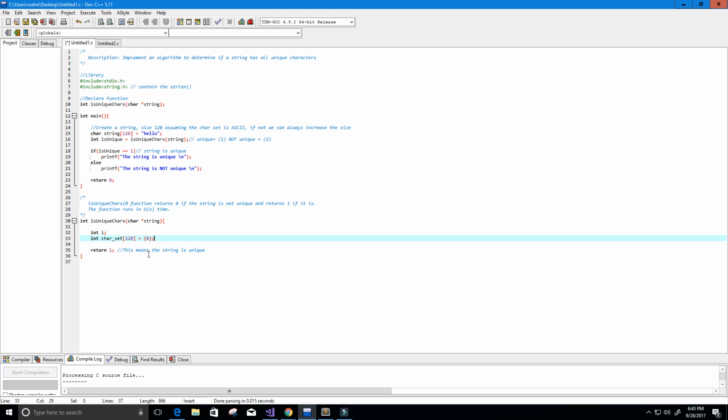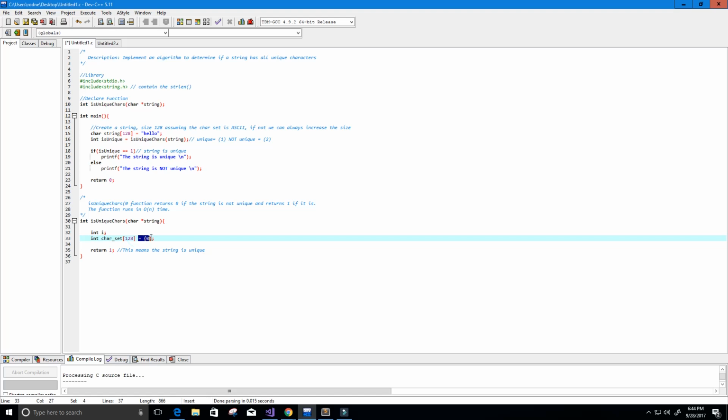And what we're going to end up doing is, anytime we come to a character that's in our string, such as H here, then we're going to mark on the table, like a check mark or maybe an X mark, and say that H was found. So then if we come across H again, we'll see that check mark and we'll see that we already had it in our string. So then it's not a unique character.